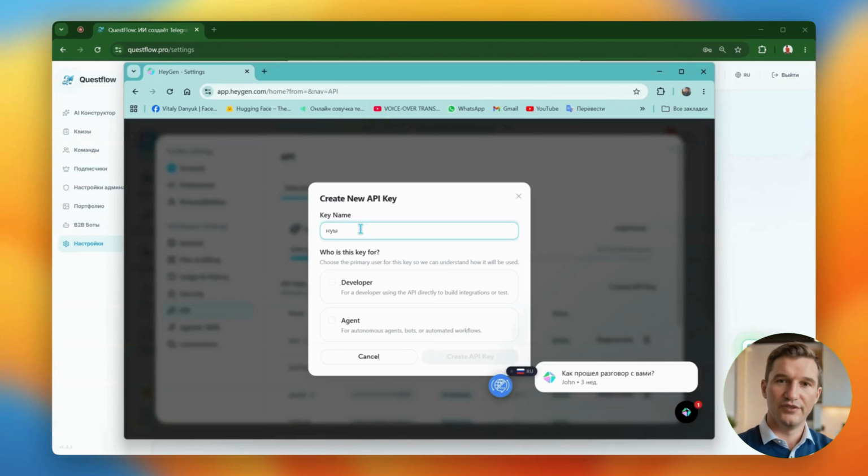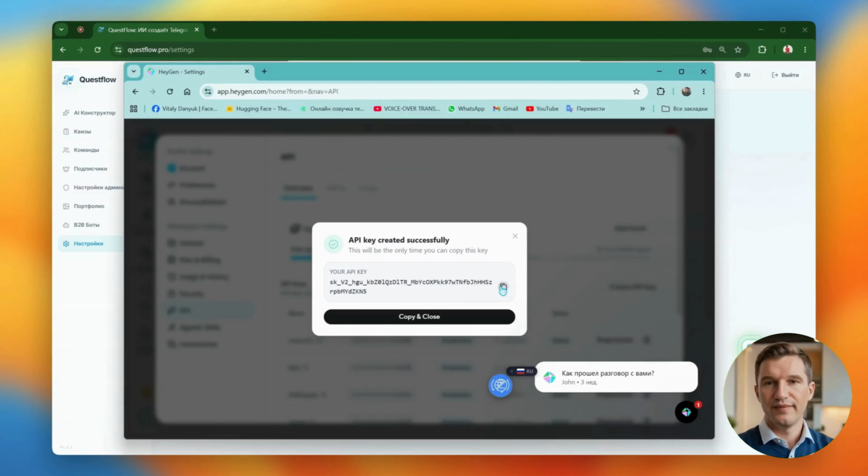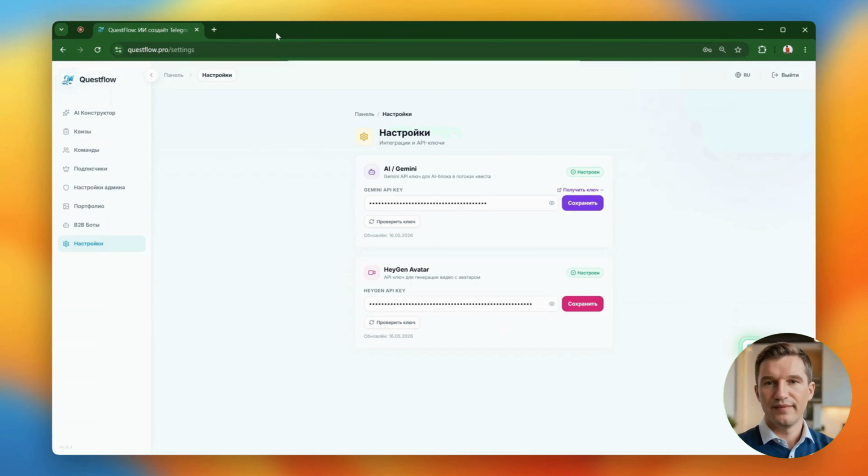Let's head over to the HeyGen dashboard. In the bottom left corner, open the Settings tab, and then go to the API section for developers. Click the Create API Key button. Let's name it something like Test23. Select the developer role and hit Save. Now simply copy the generated key.